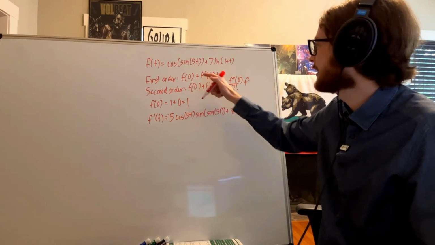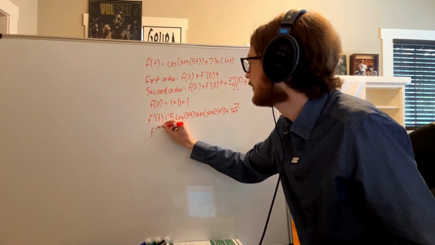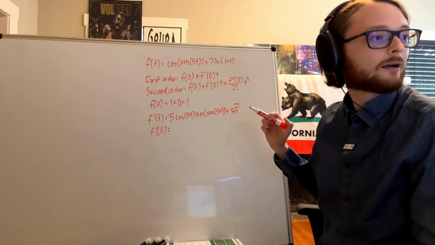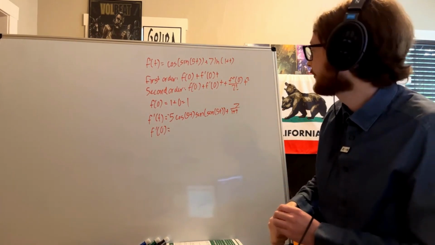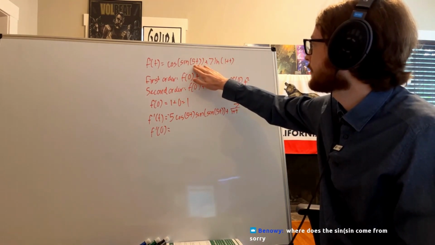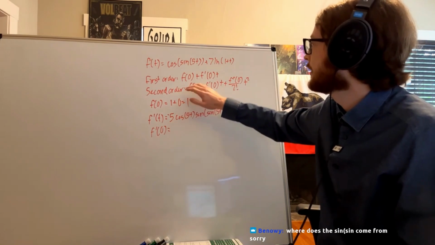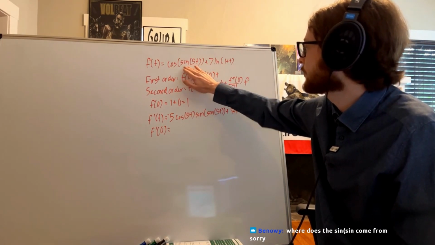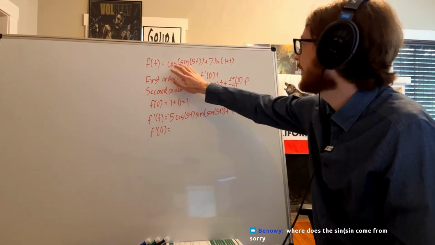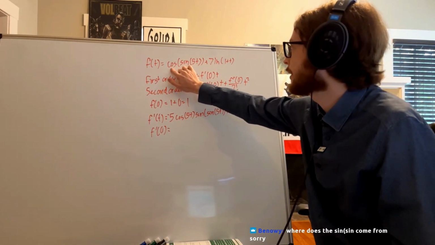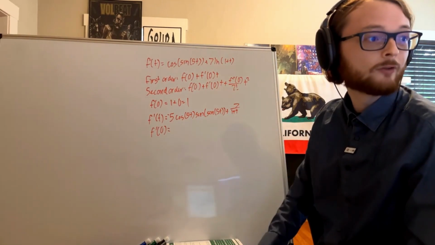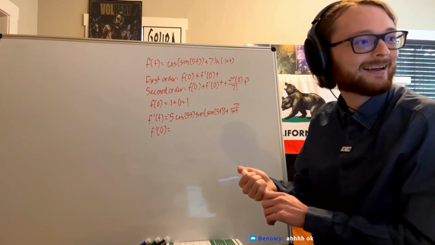We do need to plug in 0 to get the actual value. And please slow me down if I'm going too fast. No worries, Ben. So the sine of sine, basically I did the chain rule from the inside out, so I started deriving the 5t, so that's where the 5 comes from. I derived the sine of 5t, which is where this cosine comes from, and then this sine comes from deriving that cosine, and the inside still stays the same. So I derive the cosine into negative sine, so put the negative in front, and you get sine of a sine, which is annoying, but it's valid.